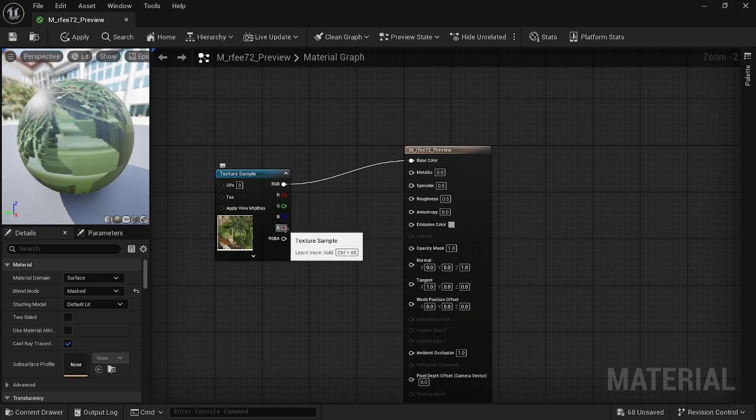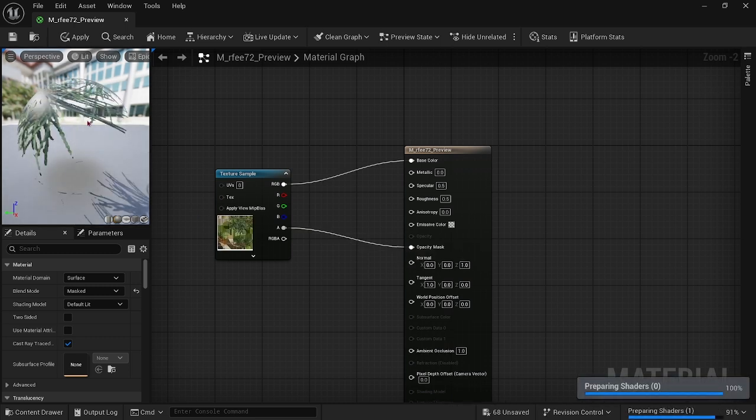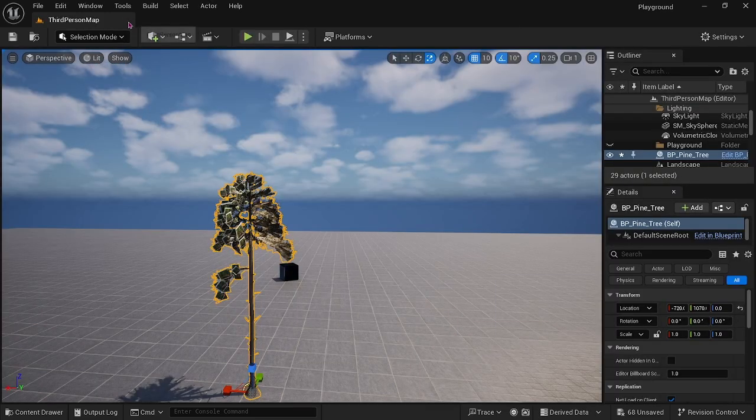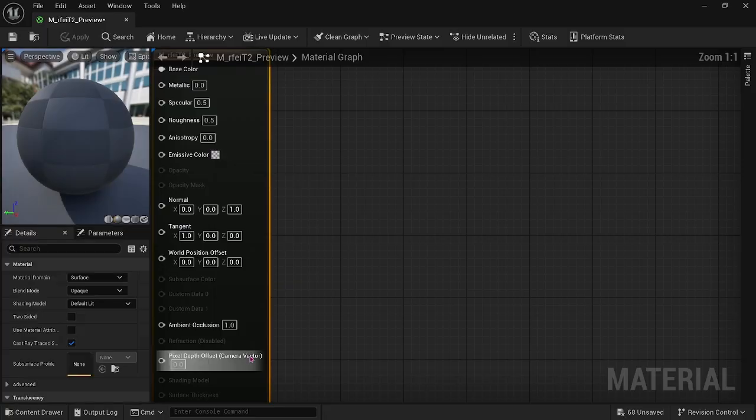And then from A or alpha, we're going to take that to our opaque mask. Give it a second. And you're going to see that the spaces kind of disappear. So we are then going to save that. Close it down and open up our next one.